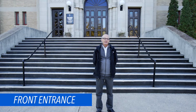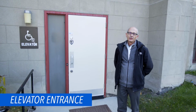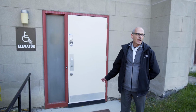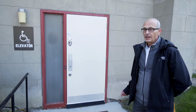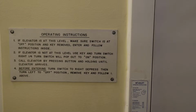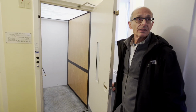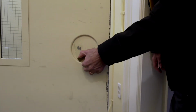One of our major concerns is accessibility to the cathedral. We have a wonderful, impressive staircase going to the main entrance, but beyond that we have very minimal barrier-free accessibility. With the wheelchair lift that we have currently, you have to ring the bell. Someone will call the elevator down here and open the door for you because there are no automatic openers, and the elevator requires an attendant. It requires an attendant because you have to keep pressing the button in order to raise or lower the lift. The doorways don't have proper hardware that would allow someone who had a physical disability to operate this door and open the door.